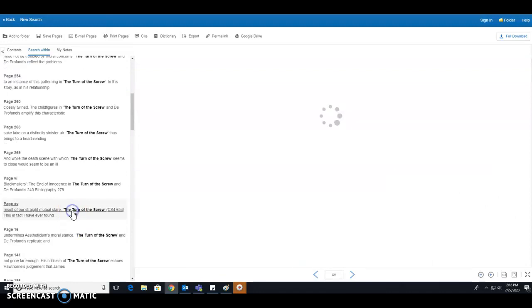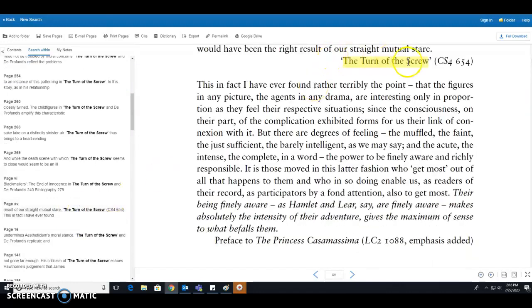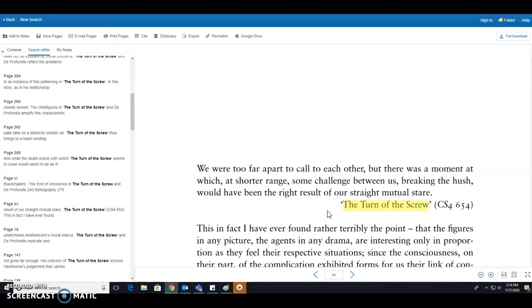So I could just click on one of these links and it highlights it for me in yellow where it appears. Now, of course, you want to look at how it's used and what context it appears in, but it gives you exactly where to see that when you search this.